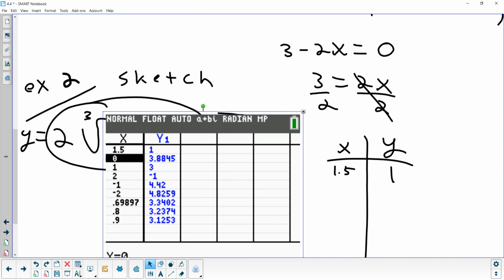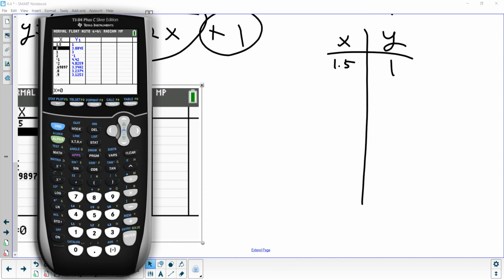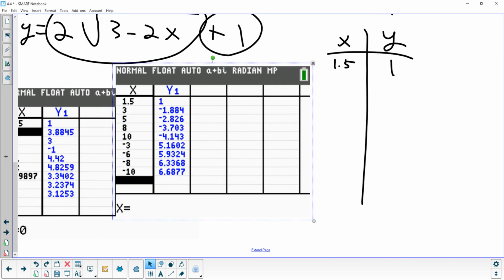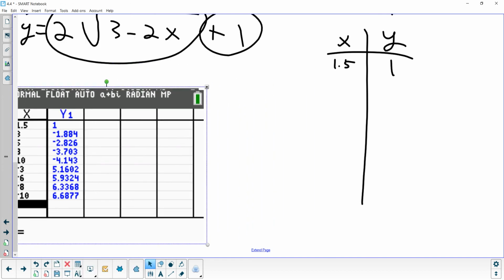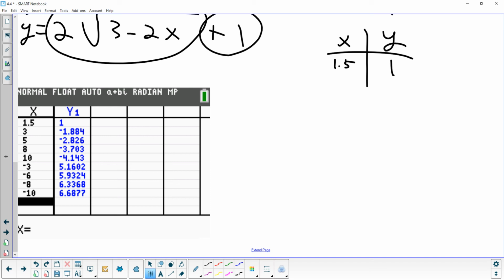And let's check some other points. I don't know if I'm going to use those or not. They were just in there already. My graph paper goes from -10 to 10, so try to pick some points on each side of 1.5. Let's do 3, 5, 8, 10. I just picked randomly. And let's do -3, -6, -8, -10. That's probably more points than I need. But I'll graph those points and we should see a nice cubic function.